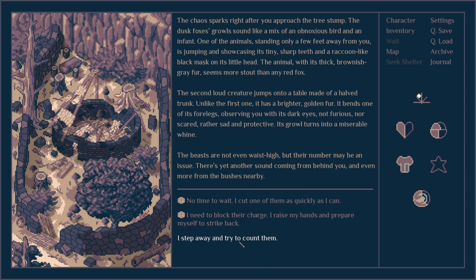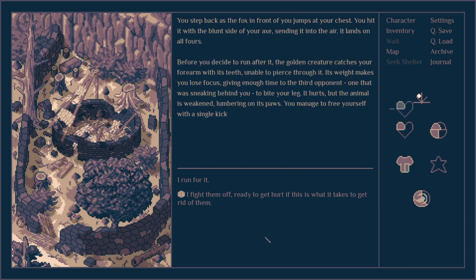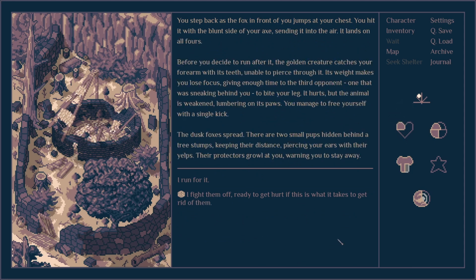Let's step away, I think, maybe. But I don't know, because it feels like that's just going to put me into another thing. It sounds like I'm going to be attacked no matter what, so I think I'm prepared to strike back. You step back as a fox in front of you jumps at your chest.